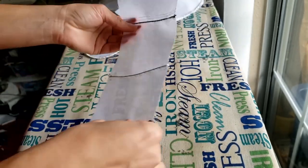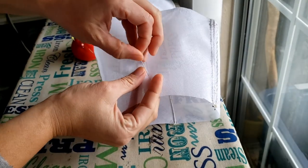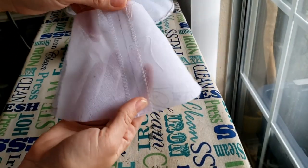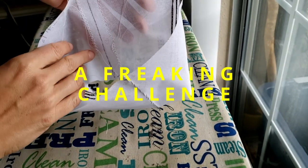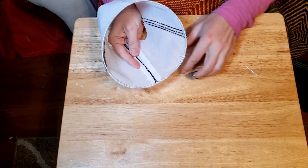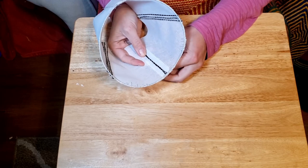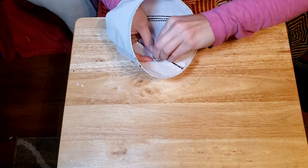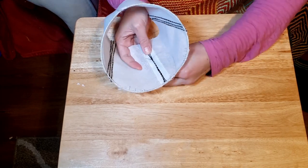It's ugly but this will all get covered up. Next, join the crown together — overlap the center back seam on the crown base, then zigzag stitch over both raw edges. I did this with the machine; it was a challenge. Then sew wire to the base of the crown, and finally add one more vertical piece of wire right at the center back between the two zigzagged edges. This was also pretty awkward — I got a feeling that's going to be the case for most of this project.